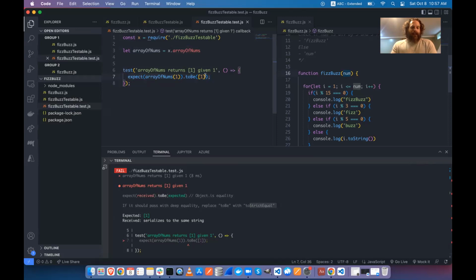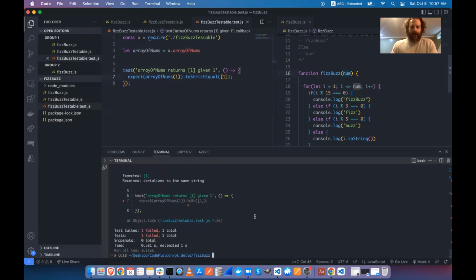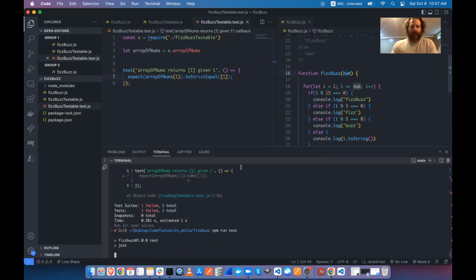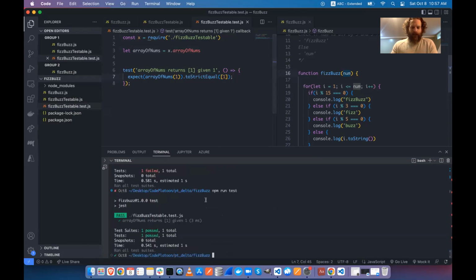In that case, even though these arrays are equal from a certain perspective, they're not the exact same. So JavaScript doesn't like this. So there's a method, as you might expect, built in to handle this kind of thing. So toStrictEqual is going to take care of that. It'll look at every element and make sure that it's all the same. So this test now passes.